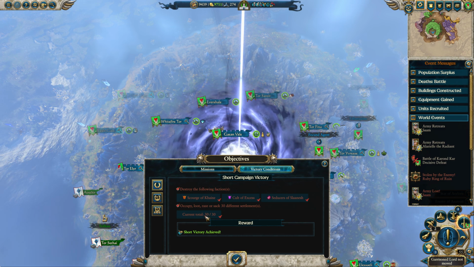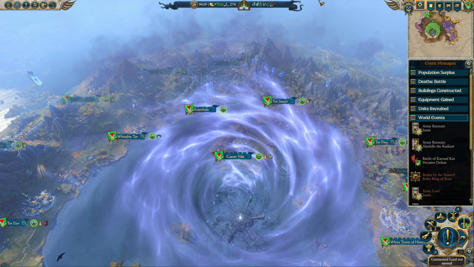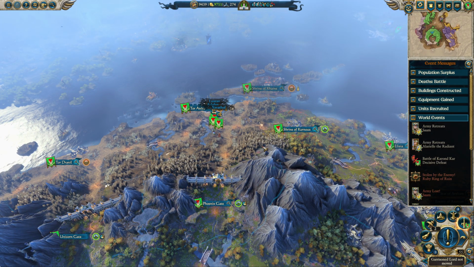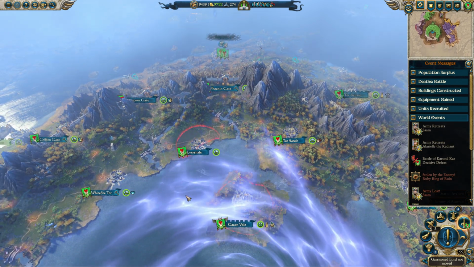And then she has to take over 30 territories. Ulthuan itself is pretty much 30. So as long as she just unites Ulthuan, she's going to get the win that you're looking for if you play victory conditions. She's probably going to start here, fight a minor battle, fight for this one, and then this one. That gives her this territory.